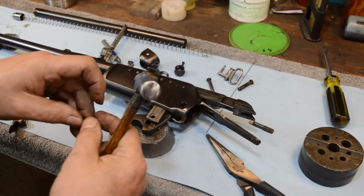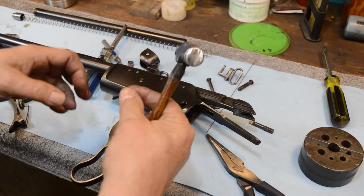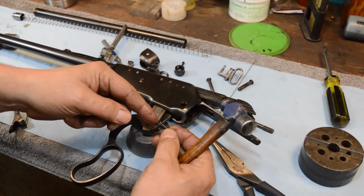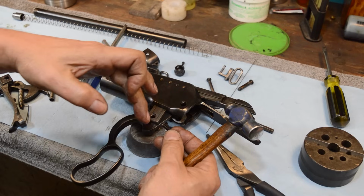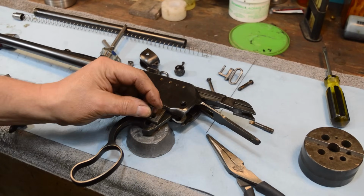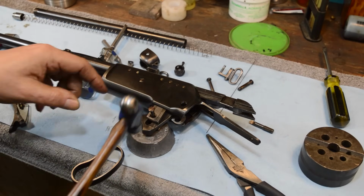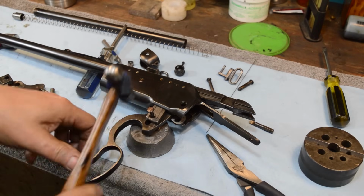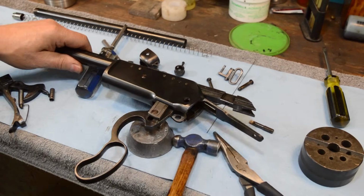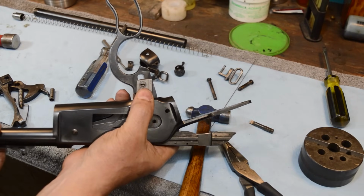You could use a hammer, you could use anything, but this split pin is a bit of a pain in the butt to get started because there's no angle on it. All of the angle is the inside of this locking block. So when you put that on there, you've got to give it a pretty good pop to get it going. Once you get that, the split part will collapse down inside. And now we're hanging on to the locking block with the split pin on this side, and we're right back to where we began again.